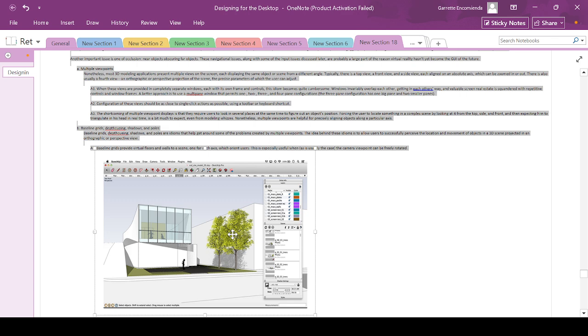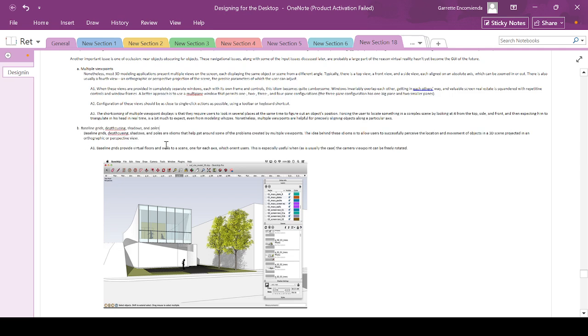So if you're looking at the third person point of view, these idioms allow you to get exactly the properties on where you are on that position. Now, baseline grids provide virtual floors and walls to a scene, one for each axis, which orient users.